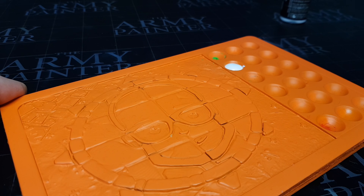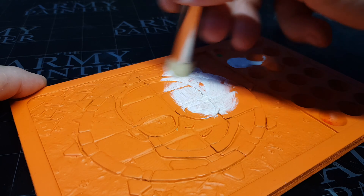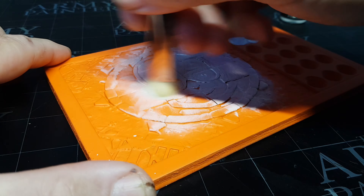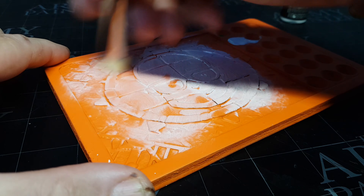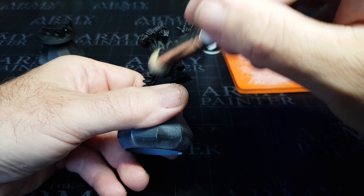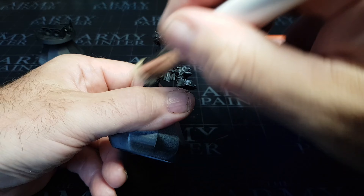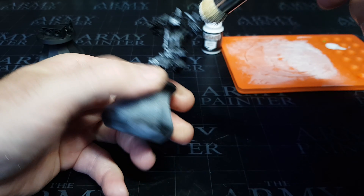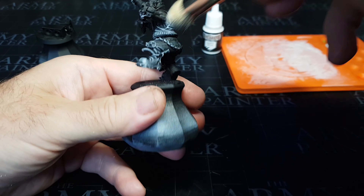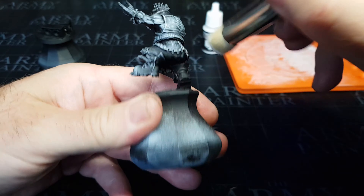I know this technique of painting isn't new — it's been around hundreds of years — but obviously, like most things, it's always new to you if it's the first time you've stumbled across it, which is what happened to me about a year ago. And the difference this has made: it's given me so much more confidence in painting, so much so that I like to try new styles, because if it all goes wrong, I've always got the slap-chop method to fall back on.